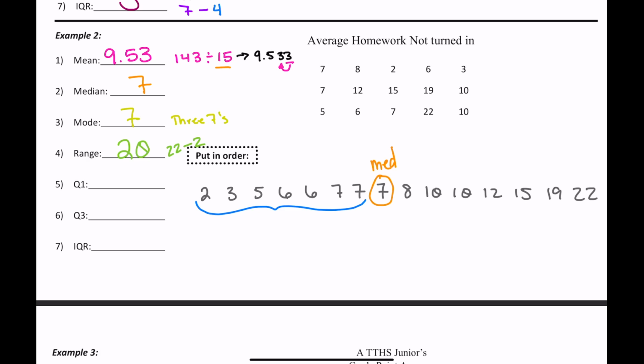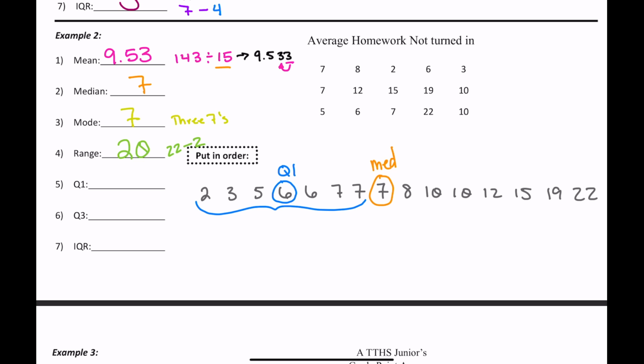2, 3, 5, 6, 6, 7, 7. Do we have a number smack in the middle, or are we going to have to find the average of 2? So we got 1, 2, 3, 4, 5, 6, 7. So we got 7 numbers, which means there is a single number right smack in the middle. And that single number right smack in the middle is that first 6.